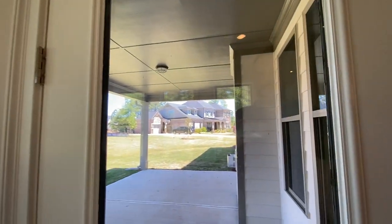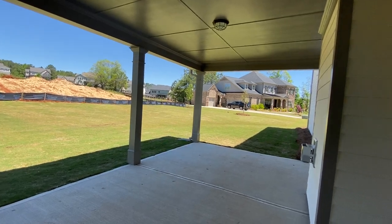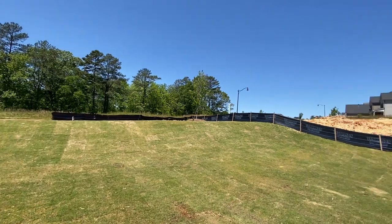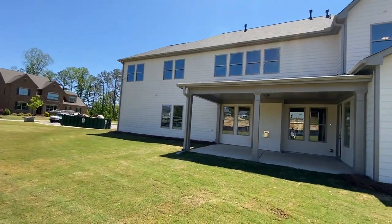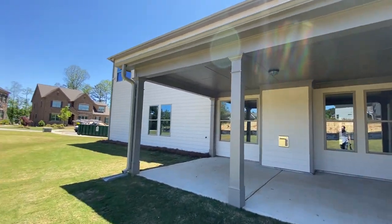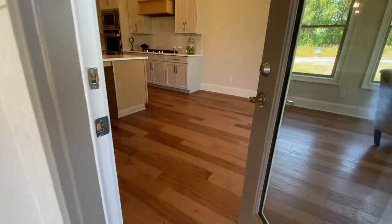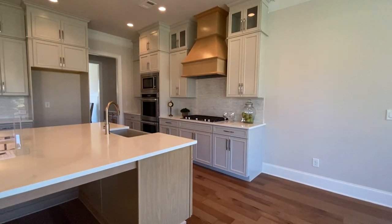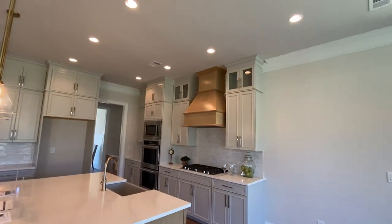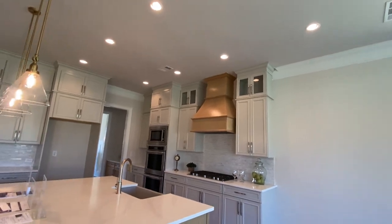We've got a covered back patio, which I know you guys love. Fully done and completed with pillars in between. So much useful space — that's the vent for your gas fireplace. This will be your backyard on an end corner lot. Look at all this outdoor space. You could put a fireplace out here, fence it in. You're on a cul-de-sac. Lots of brick and stone. And it's so nice to see this honeycomb hardwood color — I love the contrast with the gray cabinets and the matching vent hood.